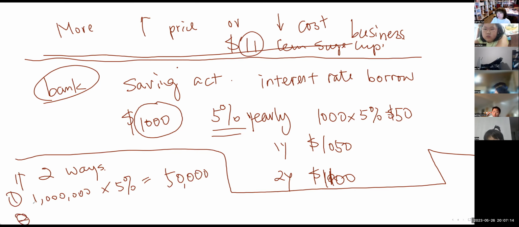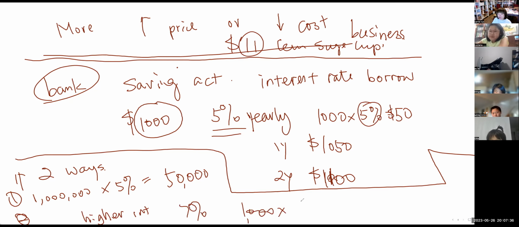What is the second way? Go to a bank with a lower interest rate. Lower or higher? Oh, okay, very good. You go to the bank with the higher interest. So think about it. This bank gave Ethan 5%, and another bank gave Ethan 7%. So the same $1,000, Ethan is going to make $70 every year from this $1,000. Understand, everybody? So this is simple interest.